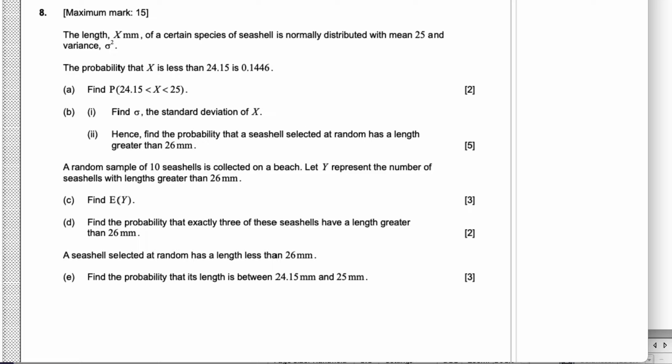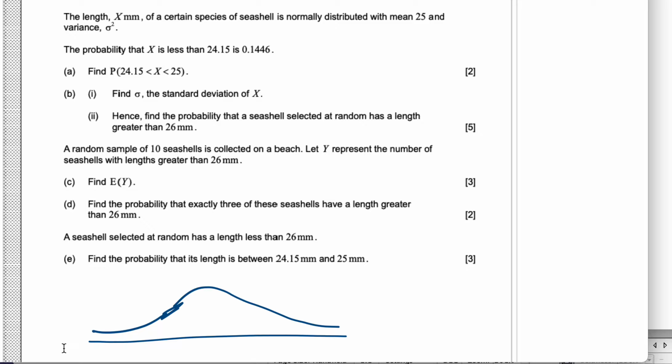All right, so welcome back. Hopefully you attempted that problem. I'll typically recommend drawing a normal distribution curve. It might help make things clear in case. So I'll just do that at the bottom. Sometimes this also allows for method marks depending on the question. But in any case, I think it's helpful to do this.